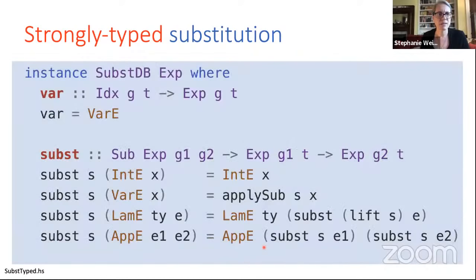Now let me talk a little bit about the definition of the subst operation, or actually more generally, the instance that we need to provide for the strongly typed lambda calculus term. The code is exactly the same that you saw before. The only difference is these types, which I didn't even have to write, but I added them just to be informative. The types of the operations are a lot more explicit about what is going on.